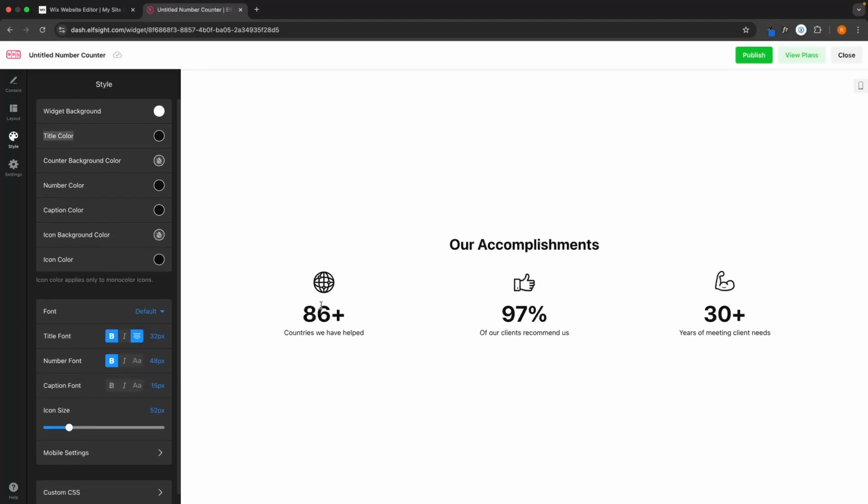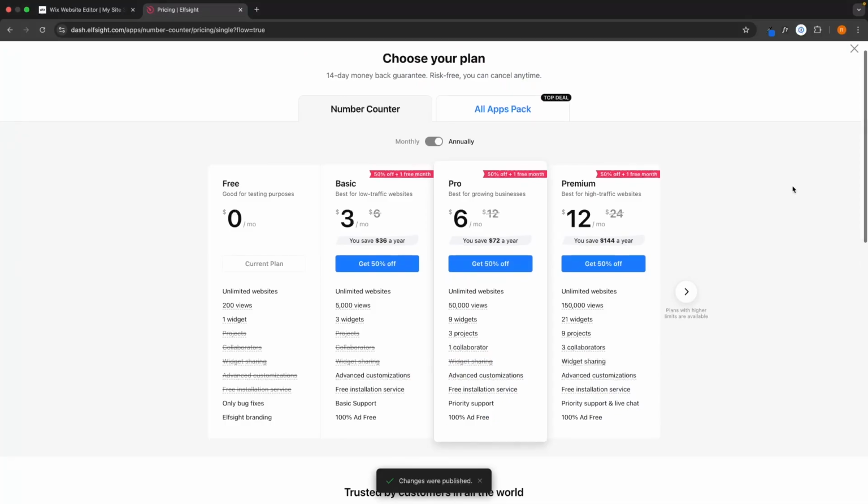Now, once you have this set up and we are ready to add this to Wix, all we have to do is click on publish up here. And Elfsight is going to take us over to this screen where we can now choose a plan. Now, the plan I recommend getting started with is this free plan right here, as this allows us to get everything set up for free. We can add this to the website and we can drive traffic. And then later down the line, if you do want to upgrade to one of these paid plans, if you want access to more widgets or more website views, you can upgrade to one of these at any time. But for now, just go ahead and select the free plan.